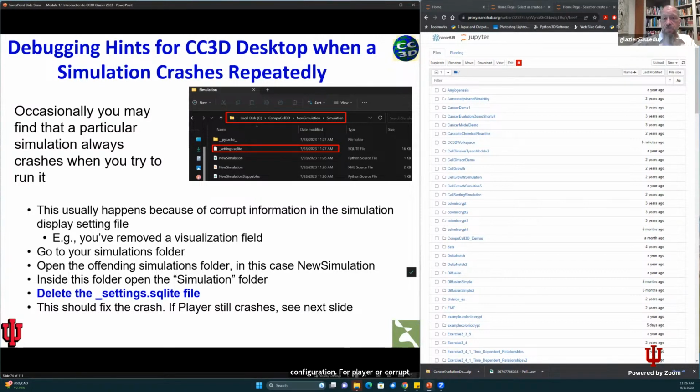The problem is that it's a hidden file. It's a file called settings.sqlite that has become corrupt.